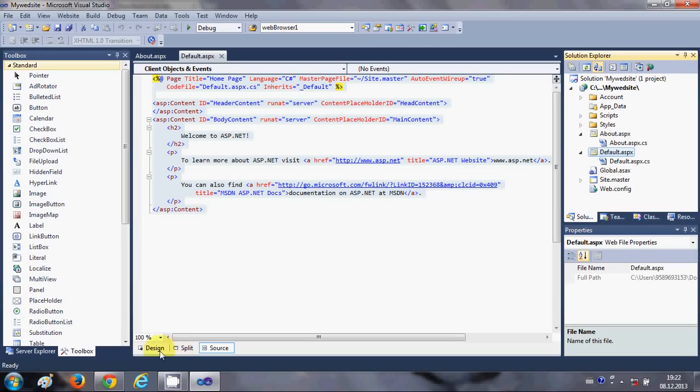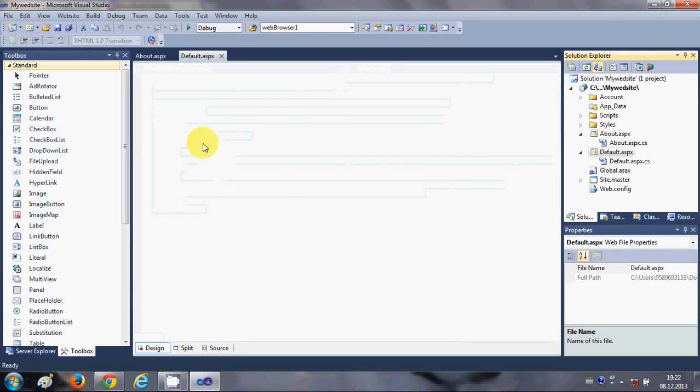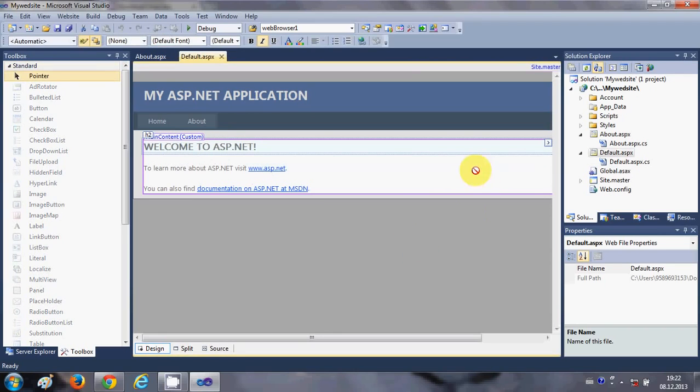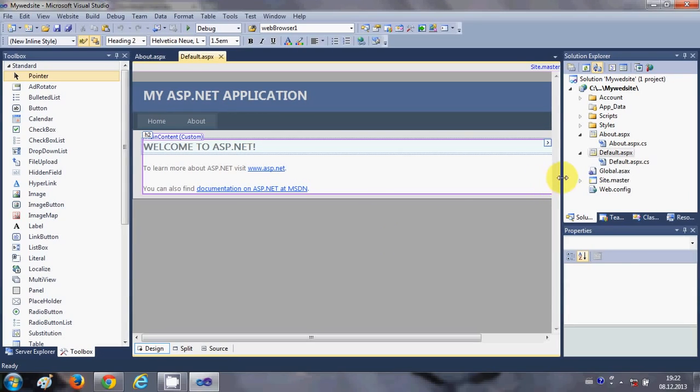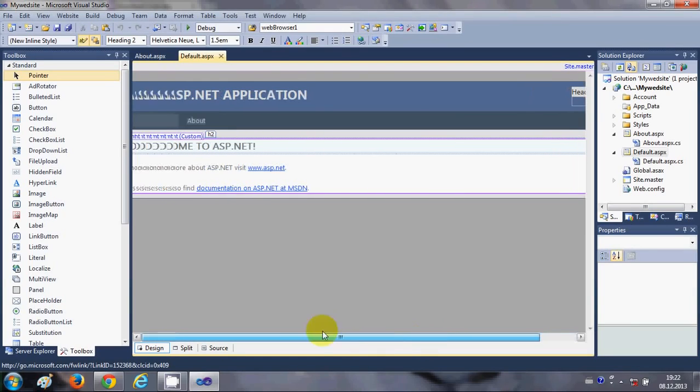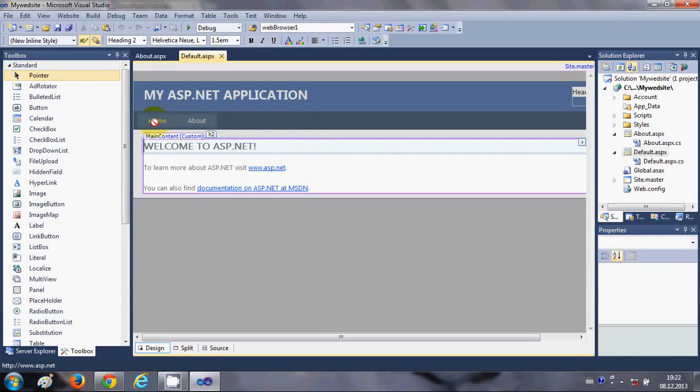In here you will be able to see three tabs. Right now we are in the Source tab, and when you click the Design tab, you will be able to see the front end of your website. By default it generates a sample website for you, which you can then edit and make a custom website according to yourself. It has automatically generated this Home tab and About tab for you, which are there also in your solution.